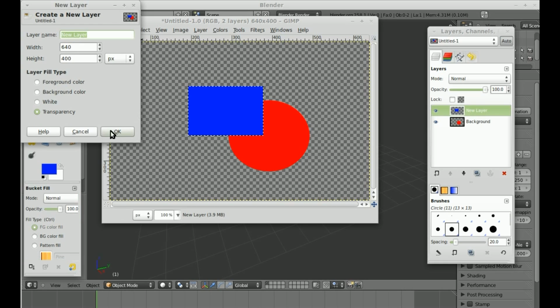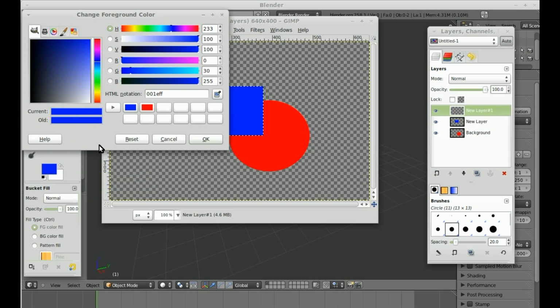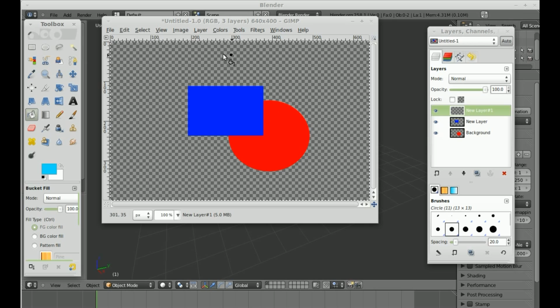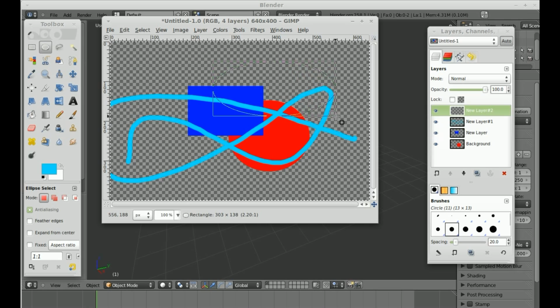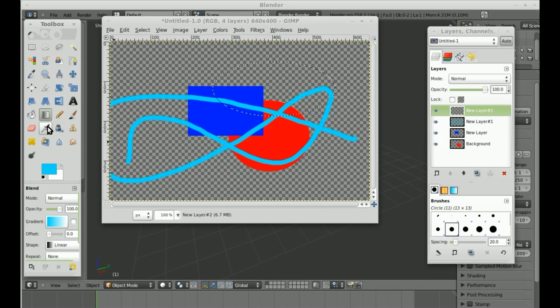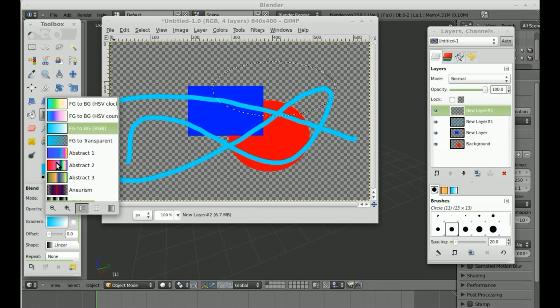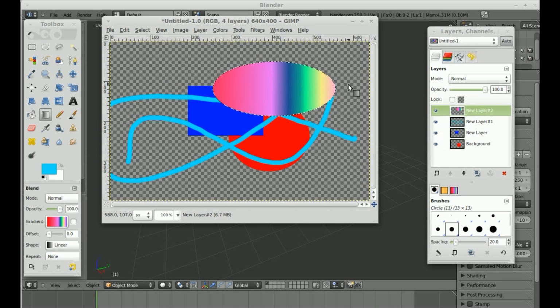We'll create a third layer. Select a new color. I'll just select a lighter blue here. Control A to select the entire layer and then with a paintbrush, I'm going to paint like so, and just make a little design here. And for fun, I'll create one more layer. I'll do another circular tool, make kind of an elliptical shape here. I'll use the granulating tool, and I'll choose just something fun like this. There we go. So we have a fun little image here.